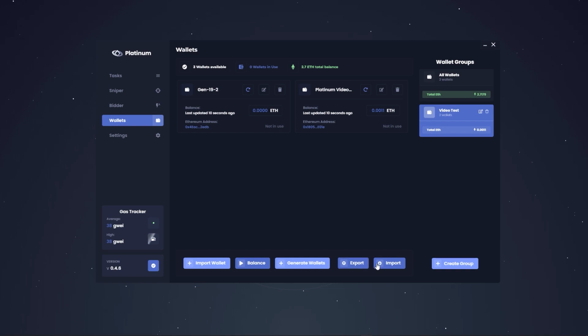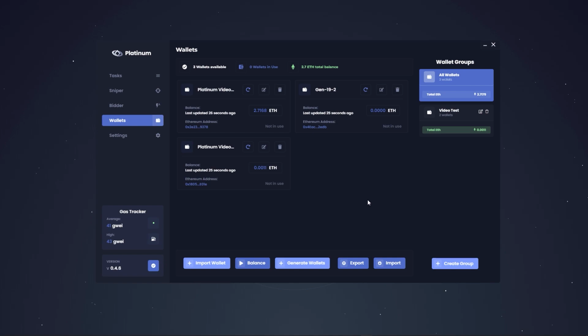Finally, you can export and import on the wallets page. Pretty simple. I'm not going to do it in today's video, but that is available. And the final thing here, you can see the total ETH after I've added the wallet count has changed and the total ETH has changed as well. I can go to all wallets and you can see every single wallet. You can use wallet groups for your own management. So that is a useful feature.